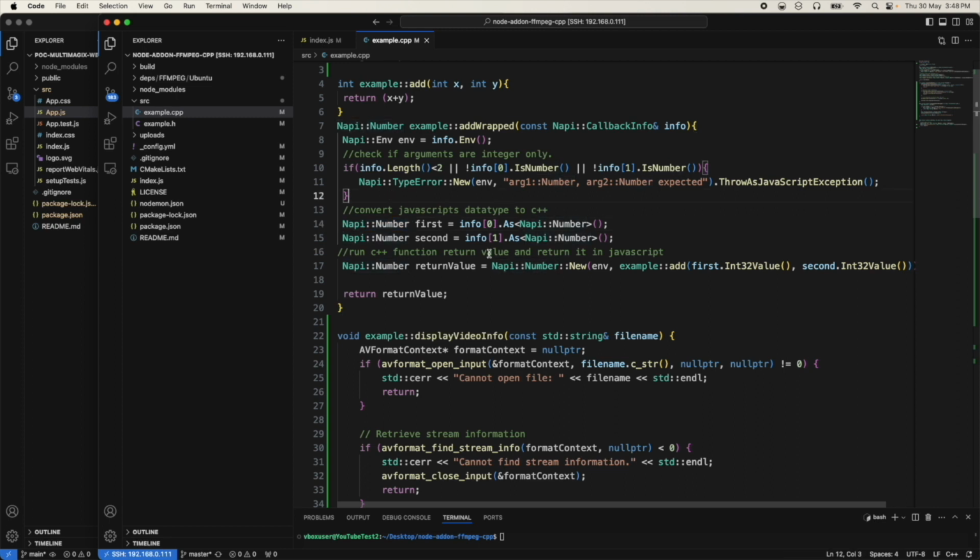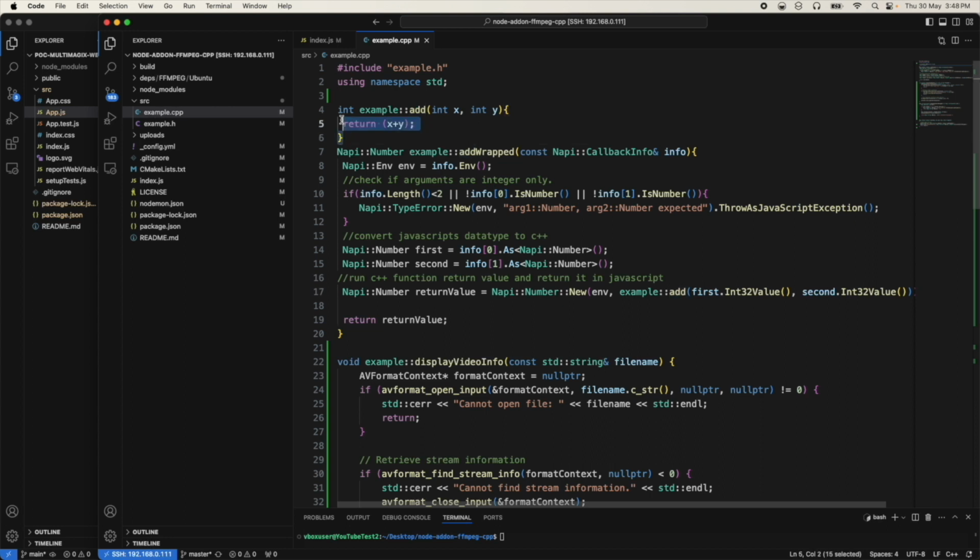And what we are doing is we are calling this CPP function, which is the actual CPP implementation. We are passing the integer values of first and second to this add function.